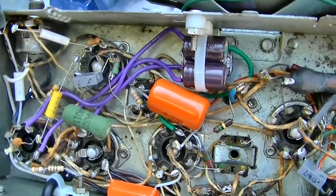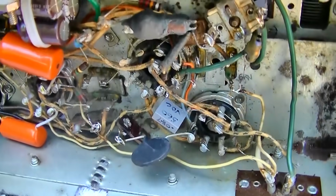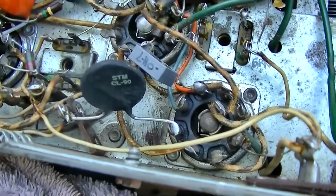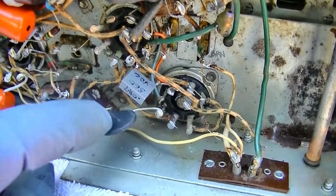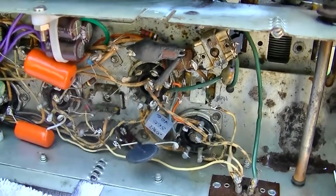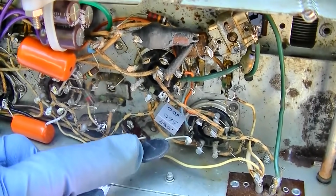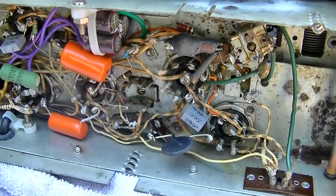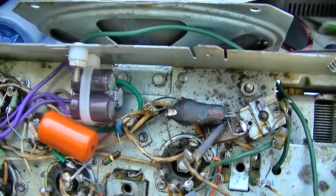And it looks like he's done a nice job with it here. What does this say? CL90? Yep, CL90. That's a surge limiter. It's like 120 ohms cold, and as it warms up, it goes down to like 5 ohms. These are a great idea to put on any piece of vintage electronics, because they take that big surge away, that big spike to the filaments.